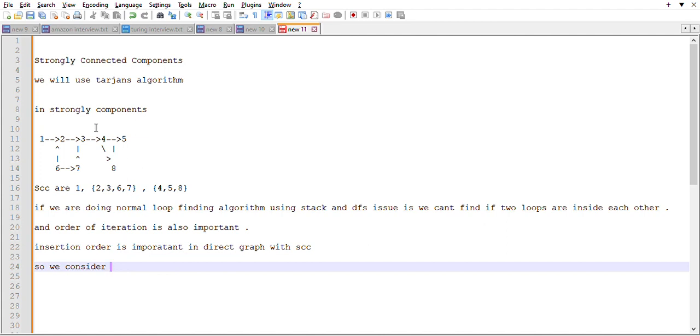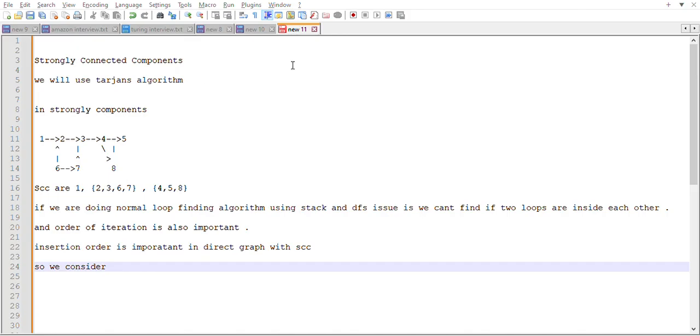So here, 2, 3, 6 and 7 is one SCC, 4, 5, 8 is another SCC, and 1 is another SCC. In directed graphs, we always have to consider the iteration order. In this example, starting from 0 and doing DFS, you can see 0, 1, 2, 0, 1, 6 going, and the low link values are 0, 0, 0.